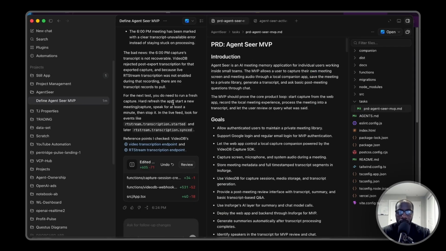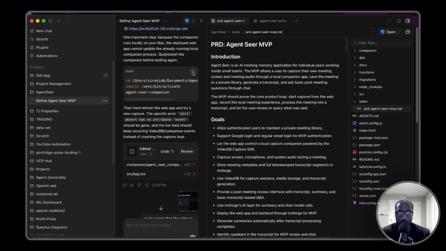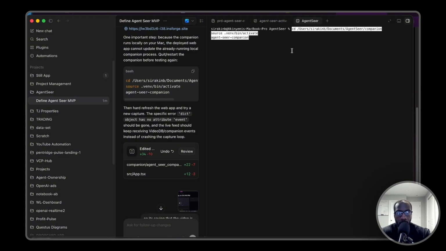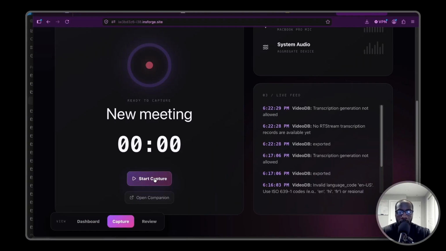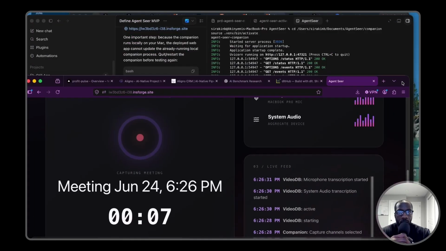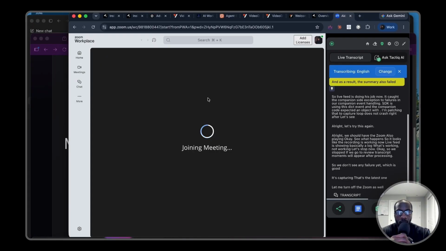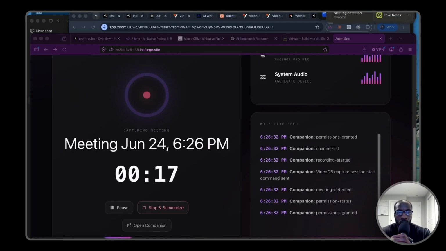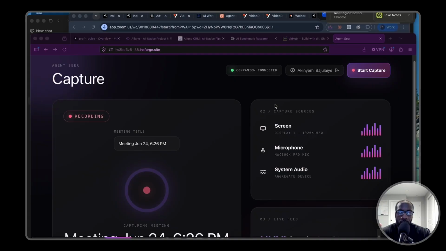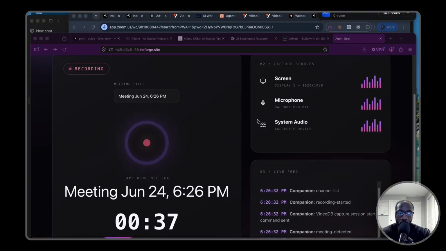So I'm going to close out the companion app, hard refresh. Then paste in the companion command, go to capture, start capture, and let this begin. We can sign on to Zoom and see what we gather, and let it run for 60 seconds before ending it. The changes the agent made included the ability to generate the transcript while the recording is happening. It tried to retrieve the previous transcript, but wasn't able to.